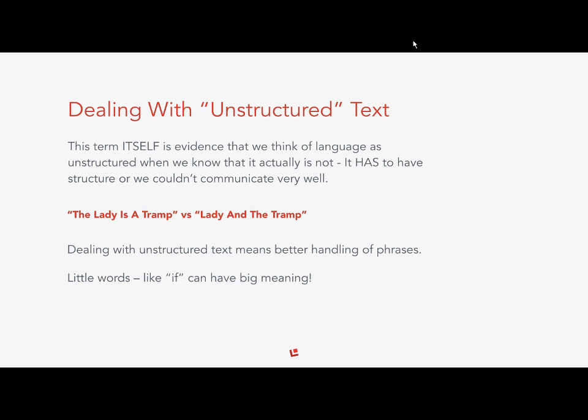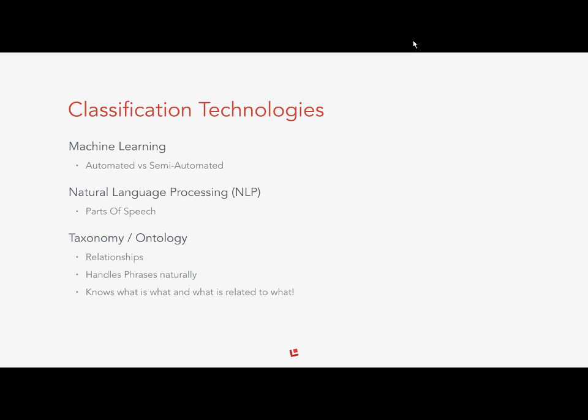So we have a lot of techniques that we already know about for classification, broadly lumped here into machine learning, NLP, and taxonomy and ontology. I'm not going to get into evangelism here. Like anything, each of these tools has its pros and cons, and has good uses. That is, using a hammer to drive a screw can be a pretty painful experience and ultimately will not succeed. So NLP is a good way to parse written text into its component parts, and can be very useful in discerning structure within unstructured text. And again, I say that tongue-in-cheek because it's really not unstructured.